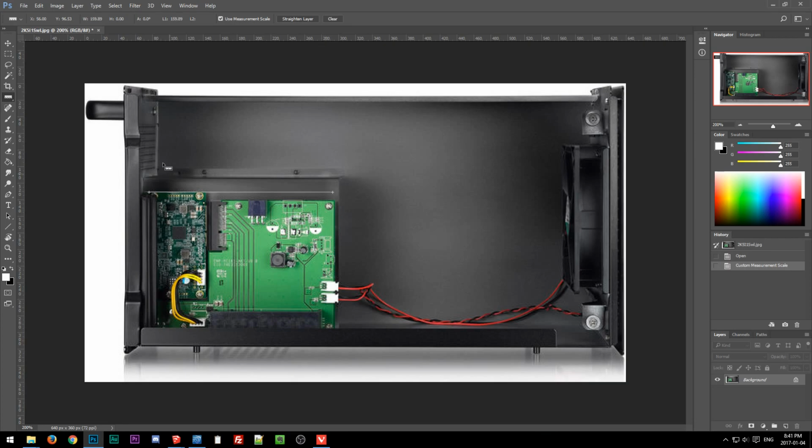But the problem is you can see there's a little bit of perspective here. So if I tried to measure, say, this edge of the case right here, that would no longer be accurate. That's 434.35 millimeters is what I'm measuring, but that can't be trusted because that is not in the same plane as what I was referencing. So just something to keep in mind, because if I tried to measure this using that reference point for the 6-pin power connector, it would not be accurate.